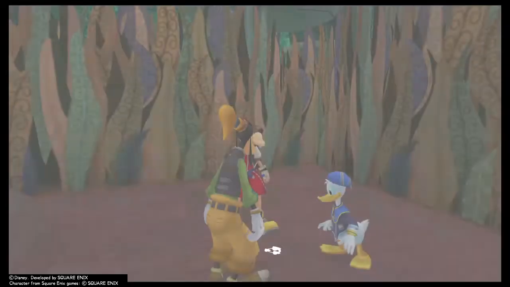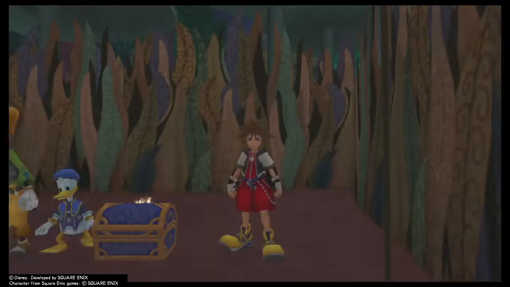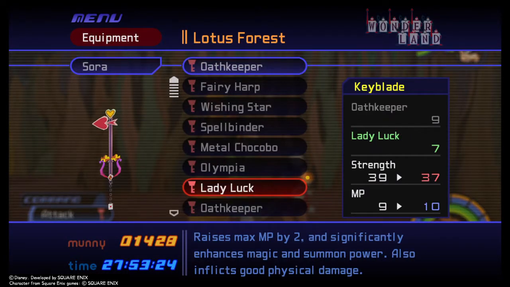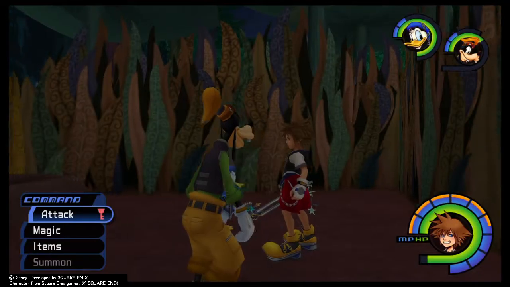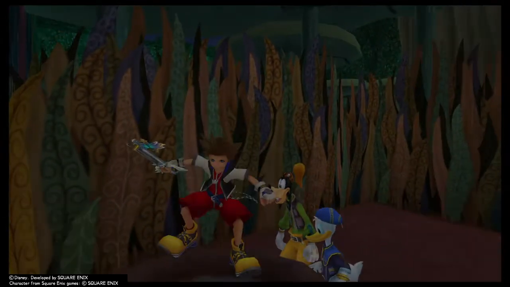Okay, we're gonna enter through this painting, and the second White Trinity is gonna be right there. Okay, we got Lady Luck. Let's see if that's stronger. It is stronger with magic, but I don't think that's gonna be fine. Okay, we got Lady Luck. Let's get out of here, and let's go to the third.